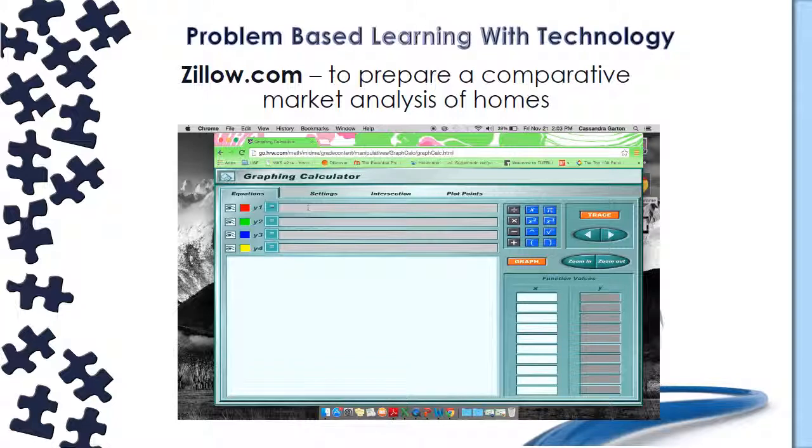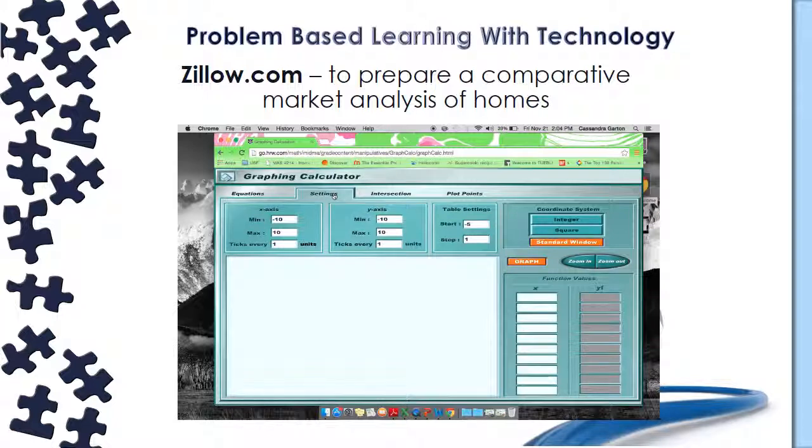So we can come up here and make our equation be y1 equals 170.69x, because we're just multiplying by x, so we can just write an x here. And you need to make sure the settings on the student's graphing calculator are changed to the correct minimum and maximum. So our x minimum is going to be 0, and our x maximum we're going to set at 5,000 square feet.